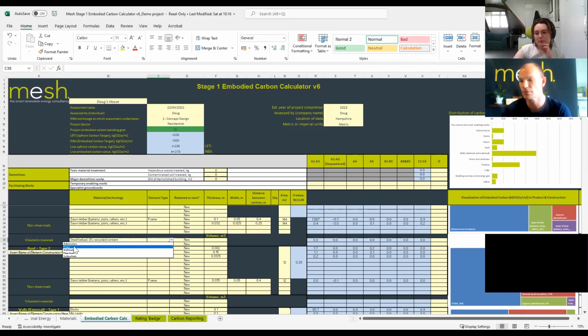This is going to be part of the frame, so we call it the frame, and we know that there's 1 cubic meter that's gone in there, and immediately it's just dumped in all of the embodied carbon information that we need for that. Typically you would use this for steel and concrete, either stuff that you're pouring or stuff that's been smashed in the factory into a really awkward shape so that you can't work out the volumes.